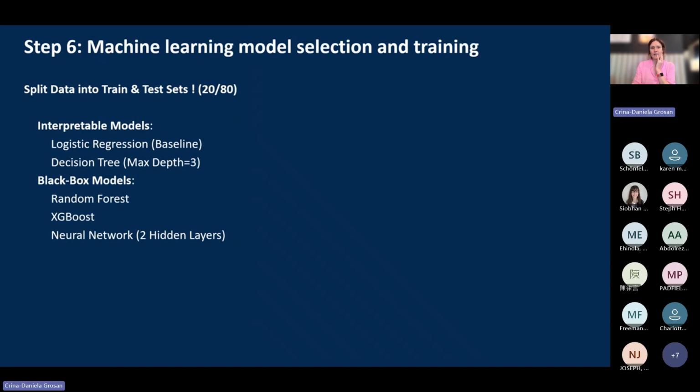And then the 6th step will be this machine learning model selection and training. I told you we need to split the data into train and test. Too much training will lead to overfitting. I've just put here train and test 20/80, meaning 20 is for test and 80 is for training. I will change it in the slides. So too much training can lead to overfitting, and I said that means it works very well on the data it's been trained on, but doesn't work that well on unseen data or data you test on.